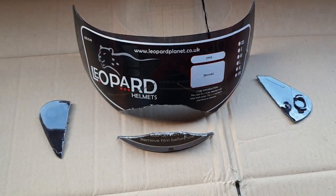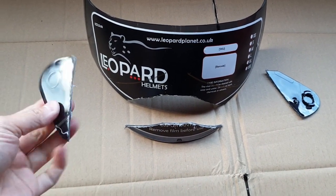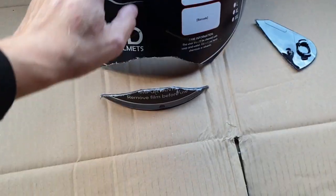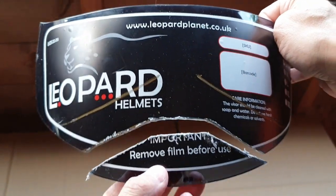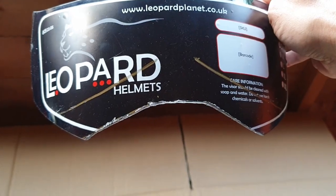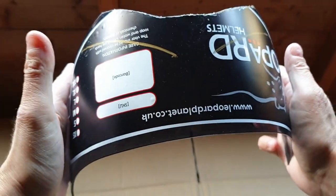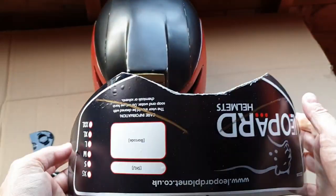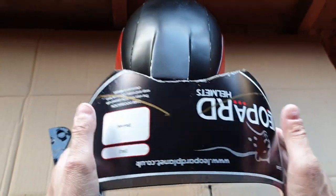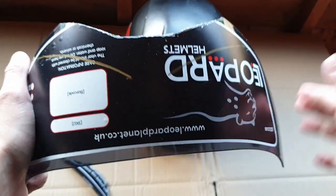Here is the visor now cut. You'll notice I've also cut the edge connectors off. This is the part I cut off — I measured it as you've seen and just took that off. Now we just turn it upside down, and that will be the bottom of our visor for the helmet. I'm going to have to pause while I put that in, because it's definitely a two-man job to get it to bend and go inside there.